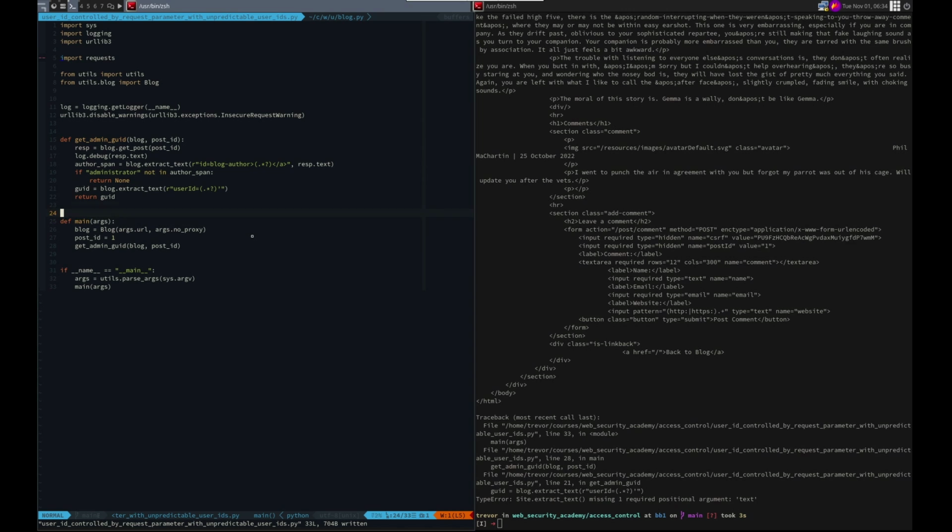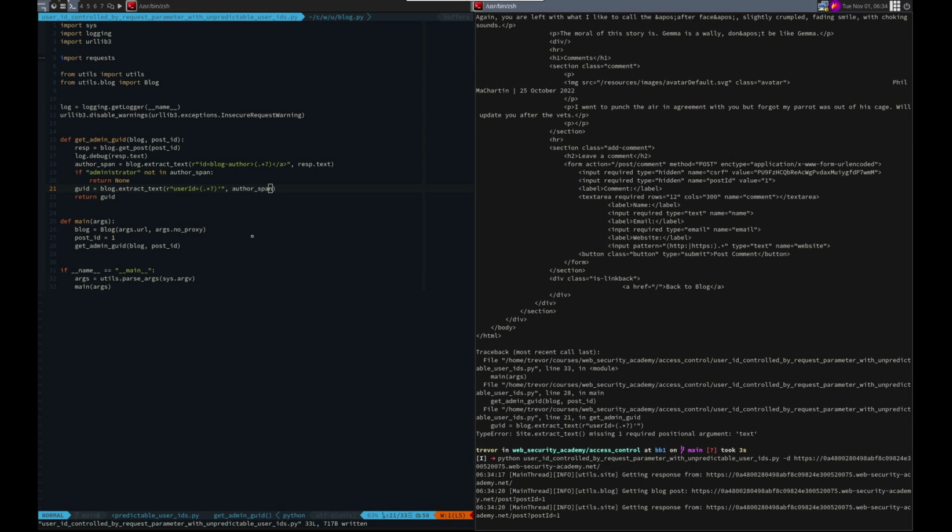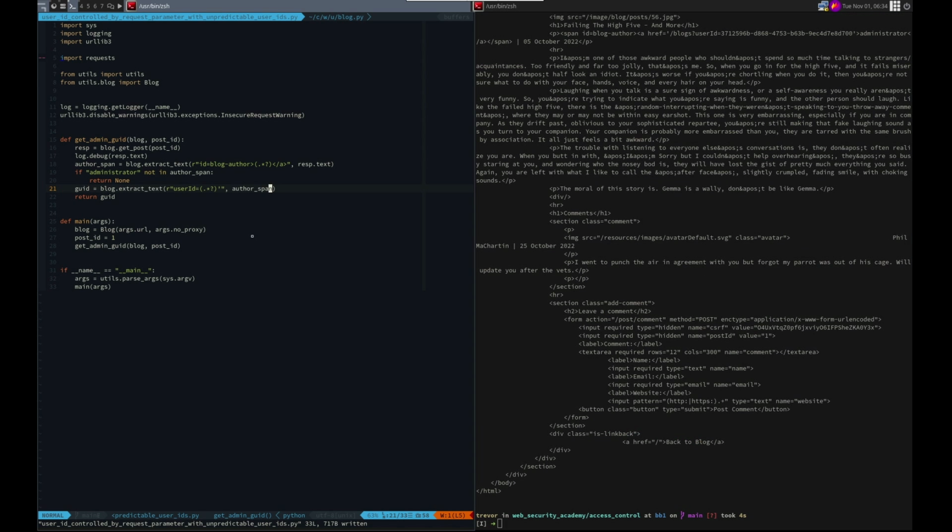Oh, crap. I forgot. Here, I need to put author span. And I forgot to log GUID equals if GUID, log.debug GUID.